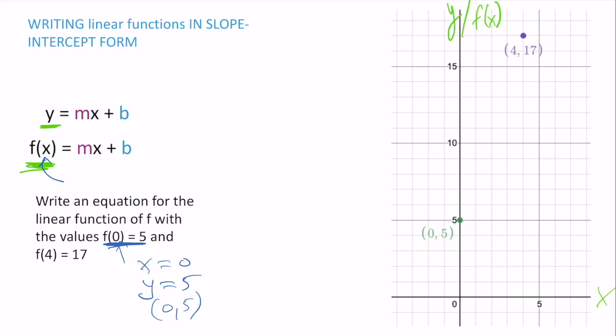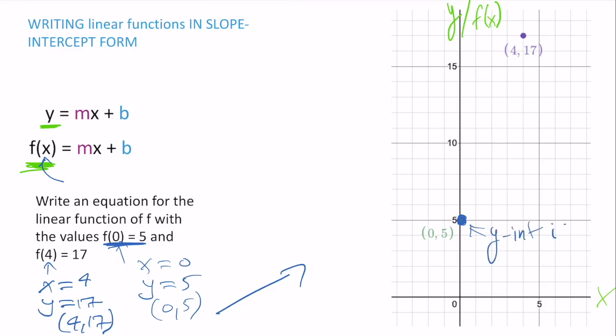And then f of 4 equals 17. Same thing, we're plugging in an x value of 4, and we're getting a y value of 17, and that is the point (4, 17). And you can see we graphed those points. Again, you could go in Desmos and graph them. Now all we've got to do is find the slope and the y-intercept, and conveniently, the y-intercept point is already there, so we already know the y-intercept is 5. So that was easy. And now we just have to find the slope.